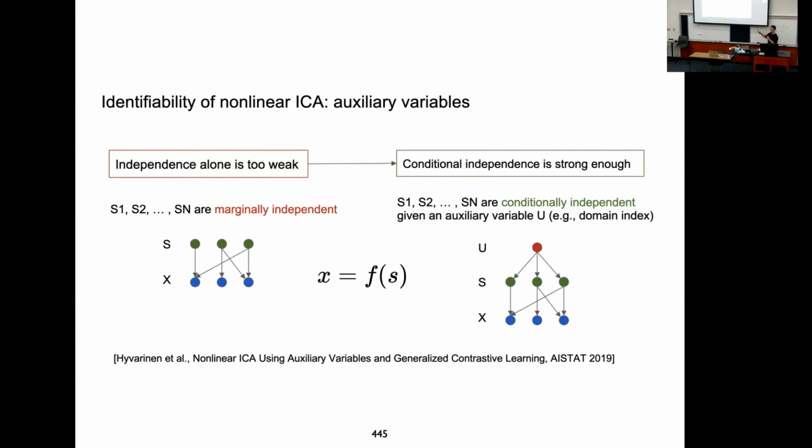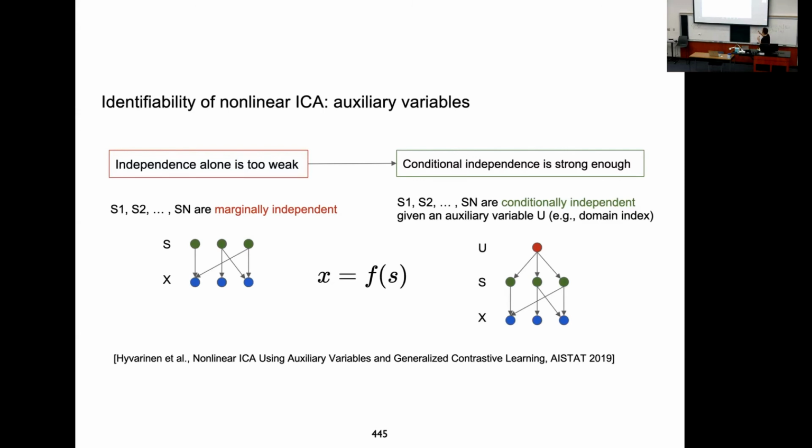So that auxiliary variable u could be just domain indexes if we have multi-domain data, or time indexes if we assume some kind of temporal structure, or, in a more direct way, we can just assume some supervision label for these sources, right? Previously we have just two layers of variables. We first have the hidden sources, and we are given only our observed variable in order to discover or recover these hidden sources. So this is a purely unsupervised learning task, just like the original ICA setting.